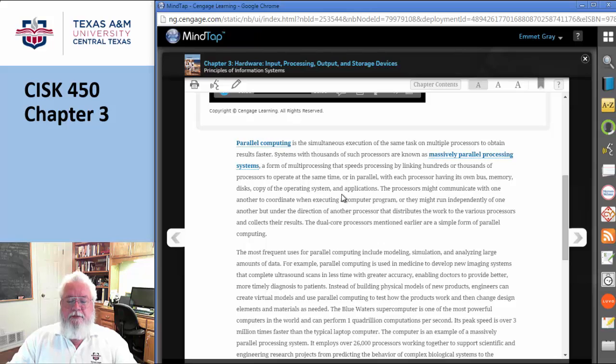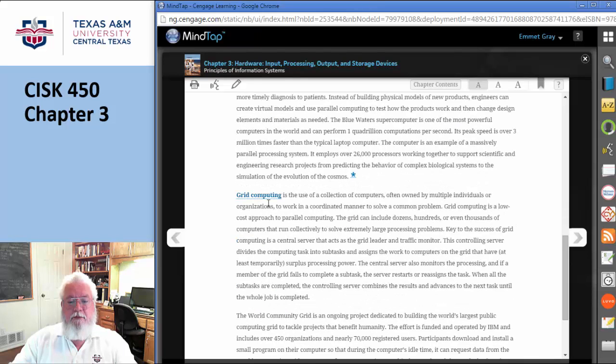Okay, so the difference between parallel computing and multitasking or multiprocessing is whether I've got a single thing broken up or just multiple things assigned to different processors. Okay, so this is very, very specialized software, and we're not talking about anything you've ever heard of. We're not talking about an Excel spreadsheet or anything like that. We're talking about really, really strange software that researchers are going to be using.